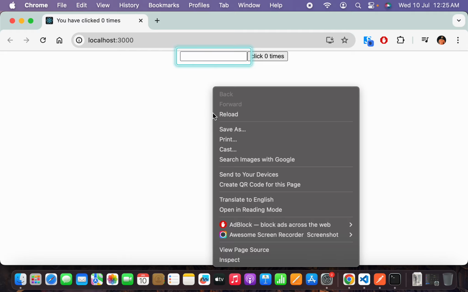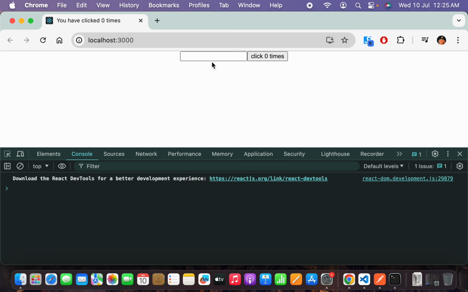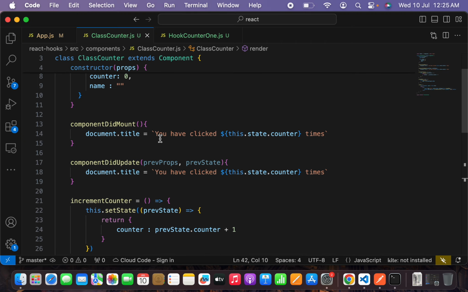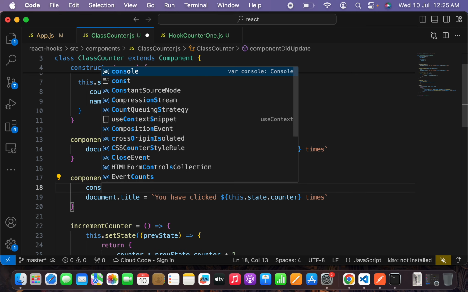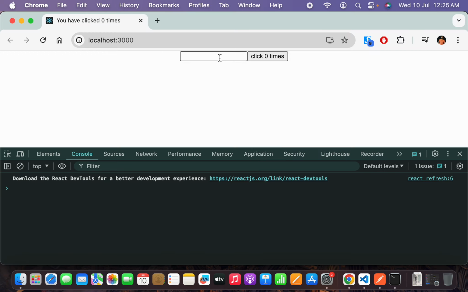See, I'll just open the inspector with a console, and you can see that as soon as I write something, I am changing the name, yet the counter values are getting changed. Let me log one statement here to show you that there are some unnecessary things going on. I'll say document title changed. Now let me rerun it. For example, I am changing the title: document title changed one time, you have clicked one time. Again, the counter increments, the title is changed.